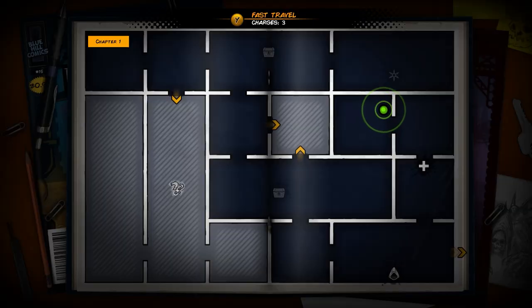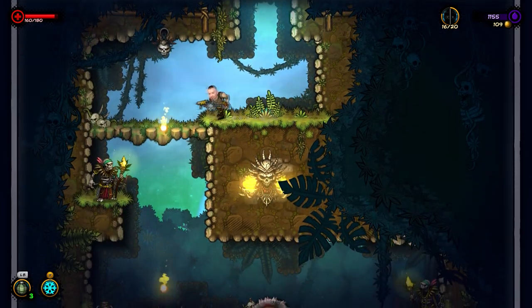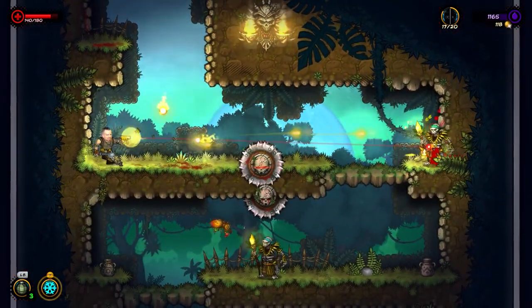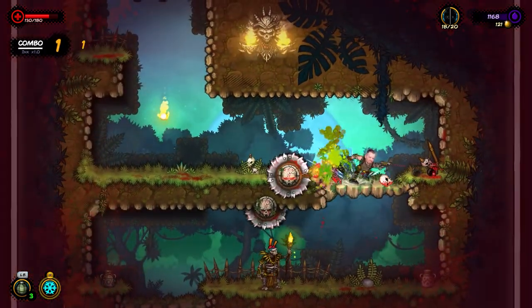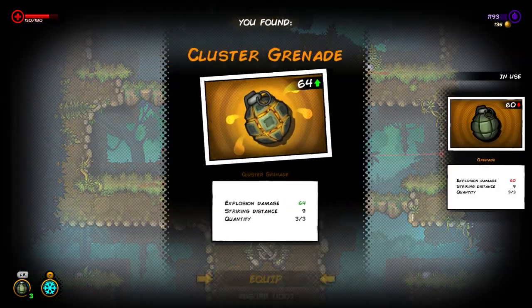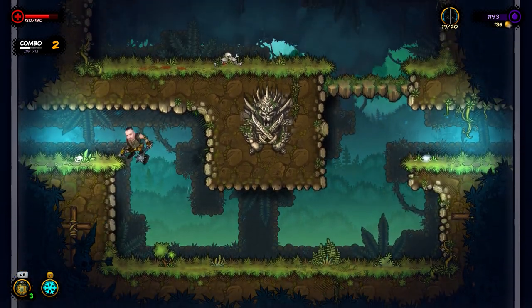So let's go ahead and actually open up the menu here, and then we could go and fast travel to this. You get three fast travel opportunities until you upgrade them. And you can upgrade them just through getting items in the game here, or in a match. Oh my god, seriously, it locks onto everything. It's crazy. It's definitely cheating. Here we go, cluster grenade, that's kind of fun. Get that. We'll change it in a second though.